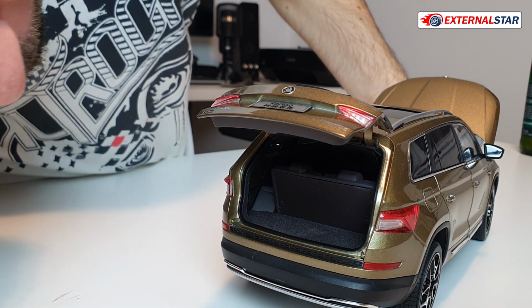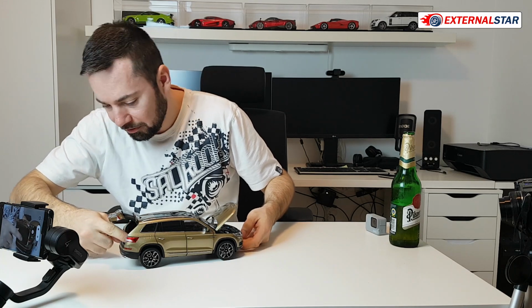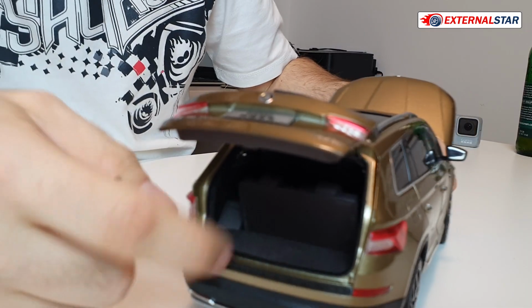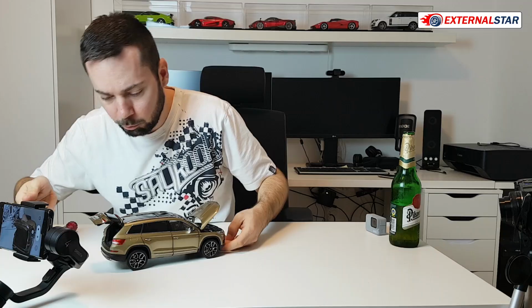Oh God. This is the 7-seat version. I actually have only the 5-seat version, because here, if you have the third row, there is not that much space left available for your luggage. But at least here in the model you have carpeting, something I don't have. In my real one, I have just rubber here. It's more practical to have just rubber instead of carpeting, unless you are transporting just some champagne, which I'm not doing. I'm also transporting bricks or stuff like that, you know, so I prefer rubber.